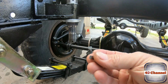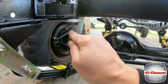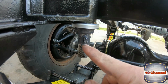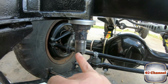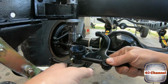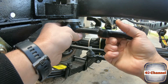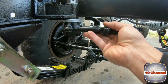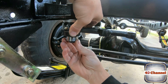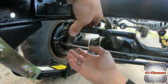Right, our little woodruff key, that just goes right in that slot there. Push it in, the grease will hold it in place. Right, I take note that this woodruff key is directly in line with your hole. Now, what I should have done is I should have assembled all this before I put it onto here. That would have been a smarter thing to do, but I didn't, so I've chosen the difficult way of doing it. So now we slide up this, and we need to get them in line with those keys.